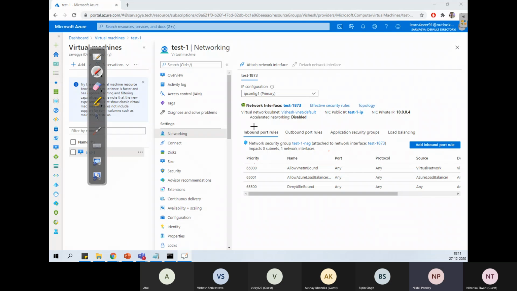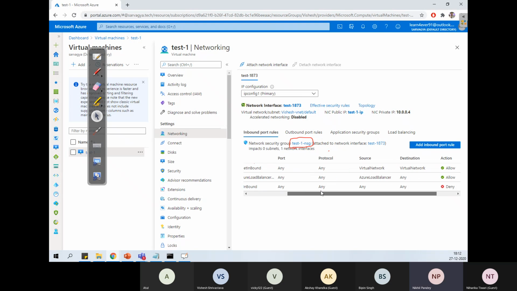So you can see there is one NSG, test one NSG, that was automatically assigned to this virtual machine. Because when you are creating a virtual machine and if you are not unchecking the NSG option, it will create an NSG for you. So this is the default NSG, and these are the rules.